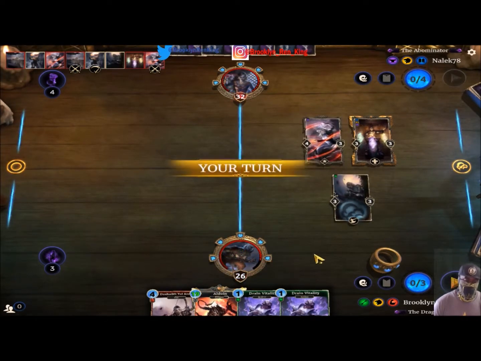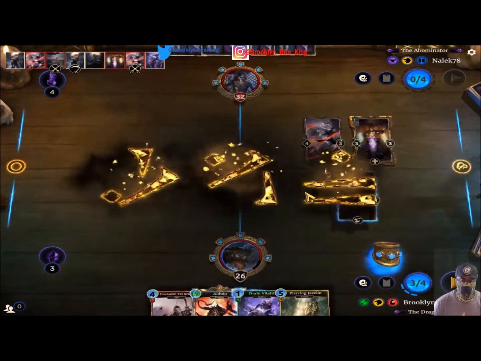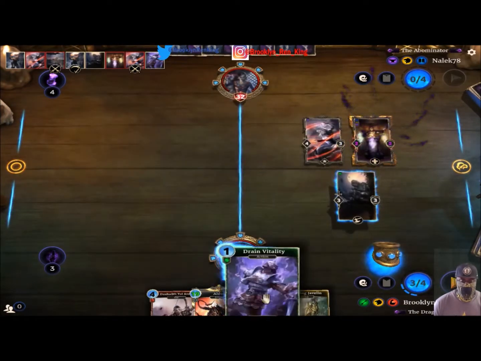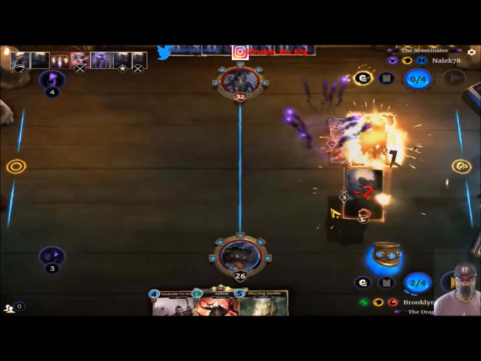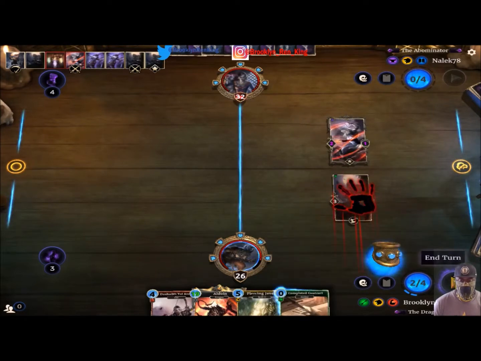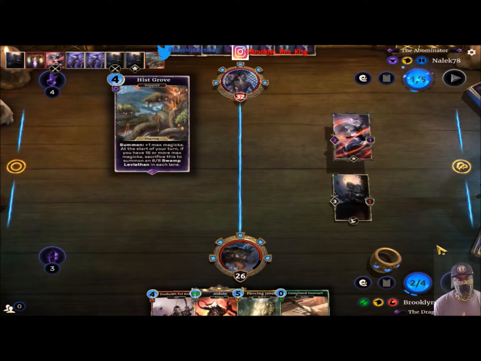Okay, so I'm gonna use both of these Drain Vitalities. Gone. That way I could get a... Alright. Come to think about it, I didn't need to use the other one, because this guy's still gonna die anyway.